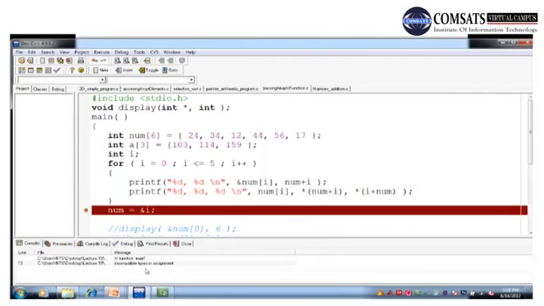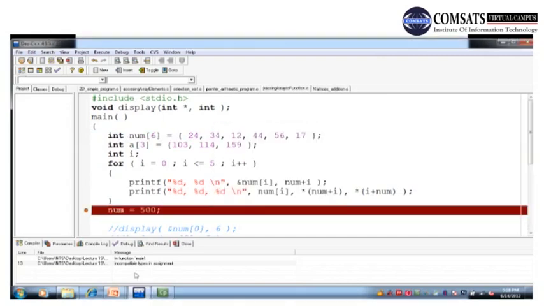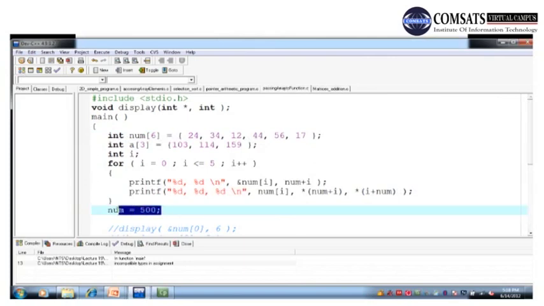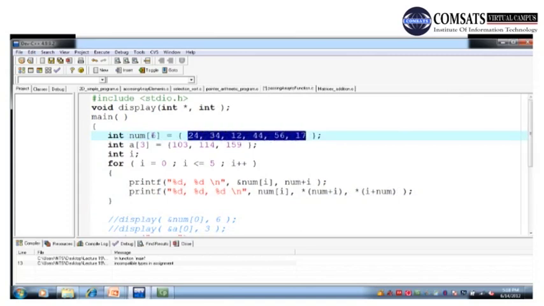It gives us an error, incompatible type in assignment, because num is an array pointer, right? So it won't allow you to do this. If I write, let's say 500, then what happens? Incompatible type. The compiler won't allow you to change the value of this pointer, because it is now constant. It points to the group of elements. You can change these values, but it is not allowed to change this pointer value, right?